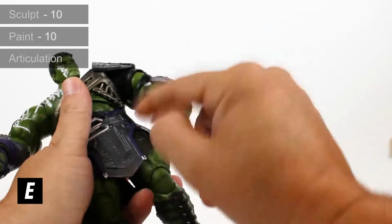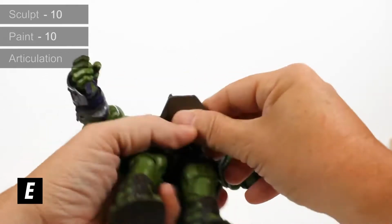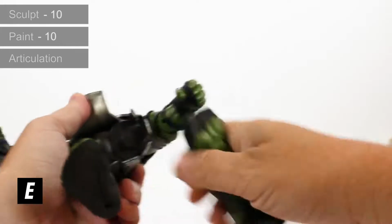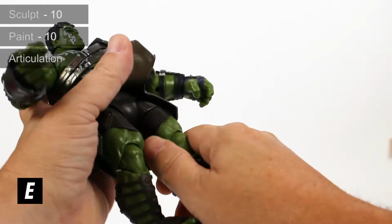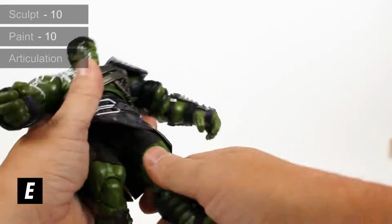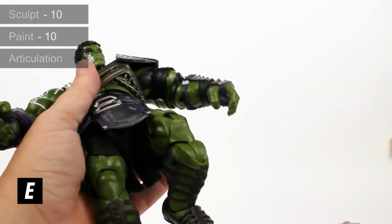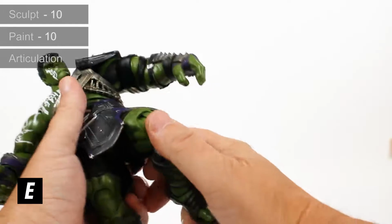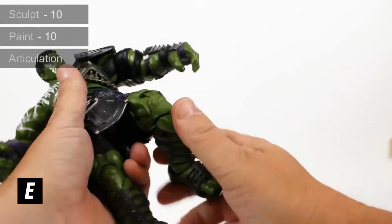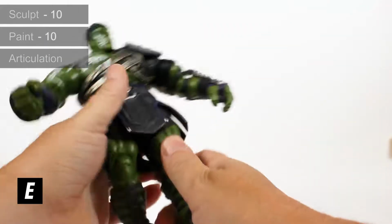Now at the legs, this to me is the weakest part, only because of the way that it pops in here. And you can see the joint, right? It's just got that peg with that hole. Now on mine, the left leg here does not stay all that well. So as you're kind of posing him around, and especially when you're trying to bend his legs, this will pop off. But it's fairly easy to put it back on, so I'm not too concerned about it. It is one of those minor annoyances, but for this figure, again, little things like that do not bug me.